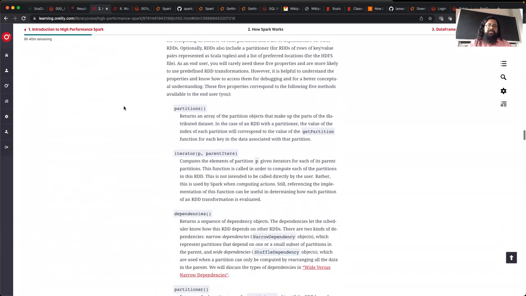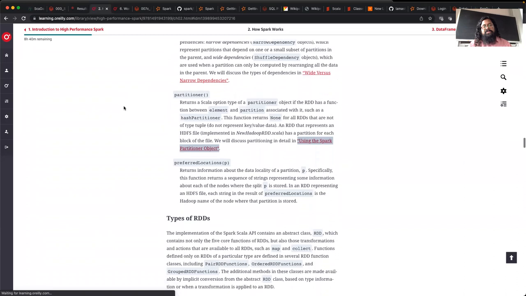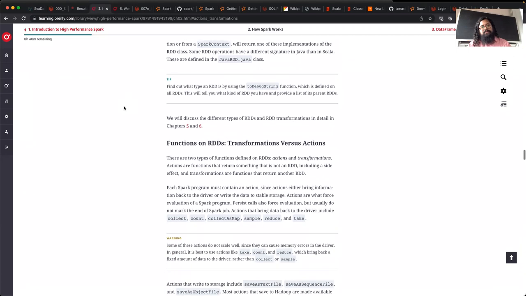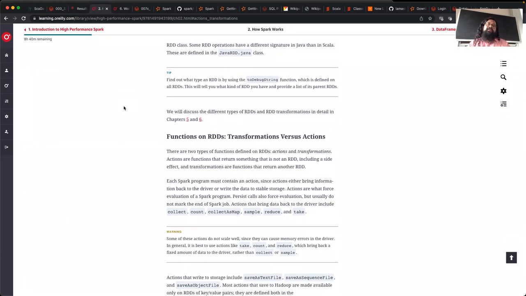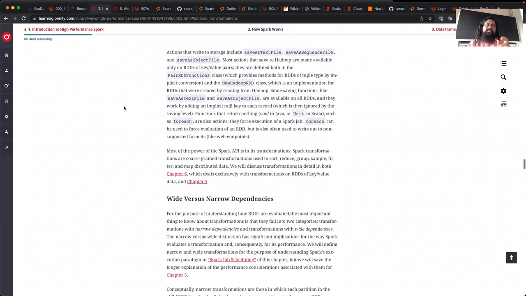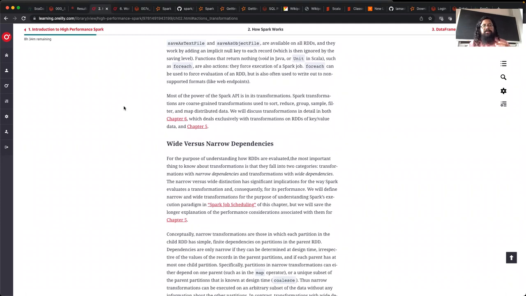Okay, so partitions, something called a partitioner, there are different types of RDD. The most important thing when we do reduceByKey is there is this paired RDD. And this paired RDD has certain types of partitioners you can invoke on it. These are rules on how to assign which key-value pair to which partition. There are two basic ways of doing it. One is called the hash partitioner that takes a key, hashes it and mods it by the number of partitions and then throws it in there.